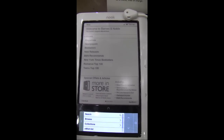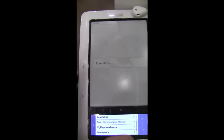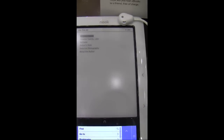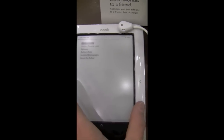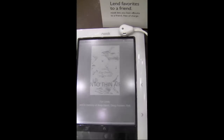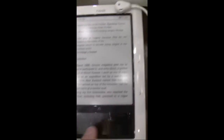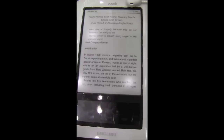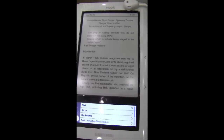Push the N button and the home button and it will take you back to the home screen. You can push reading now and that takes you to the book you're currently reading. It takes a few seconds to format to the direction you're in. You can advance pages by pushing this button — it takes a second, maybe it didn't register, there you go. These are physical buttons, and then the display itself is a touch screen. One habit from iPhone is waking the display by touching the N button — if you do that with the Nook it will take you back to the main screen, so you need to touch the display itself and give it a few seconds to turn on.